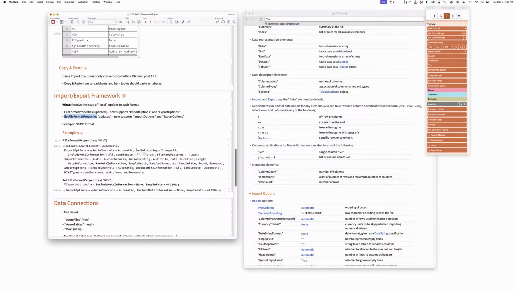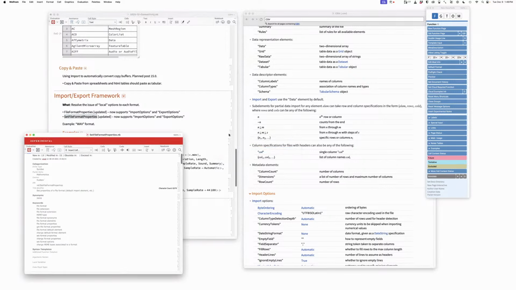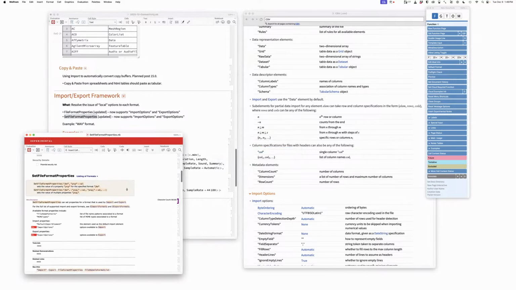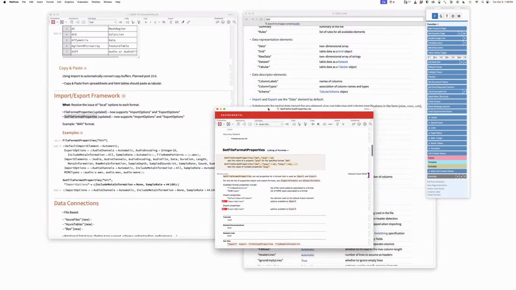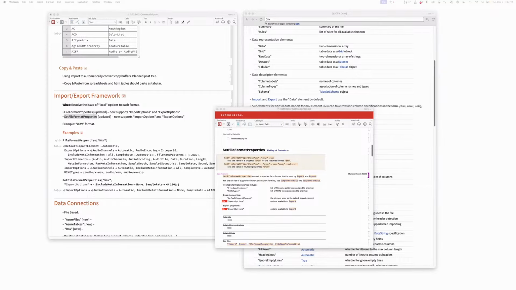We don't want them to change every single import call. Yeah, I know it is horrifying, I understand. We've got to find a better solution. Is this new, set file format properties? No, it's experimental from a couple of versions ago. It seems utterly horrifying. Let's think about how to solve this correctly. So one of the things, this new, what have we ended up calling it? System settings. I don't remember what we ended up calling it, but I don't think it solves this problem.